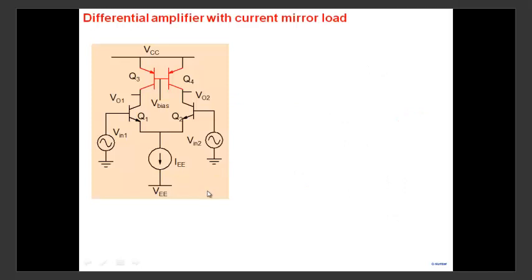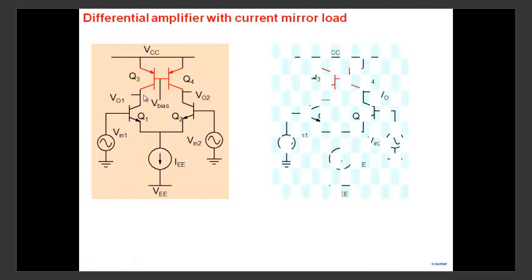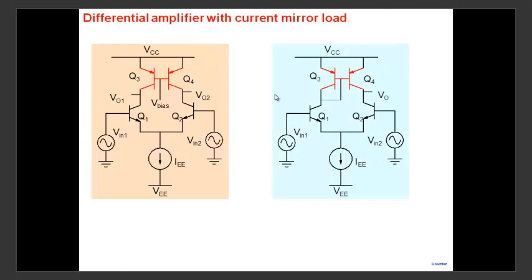Alright, so this we had seen earlier. One solution to that particular problem is that instead of using active load in this manner, you take this particular part here and connect it to the collector. So base and collector of Q3 are shorted together, and you end up with a configuration which we call a current mirror. So instead of a normal active load, we have a current mirror load here. Differential amplifier with current mirror load. And we had shown in the last lecture that biasing is very stable now.